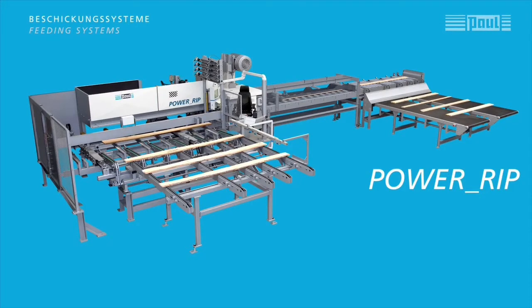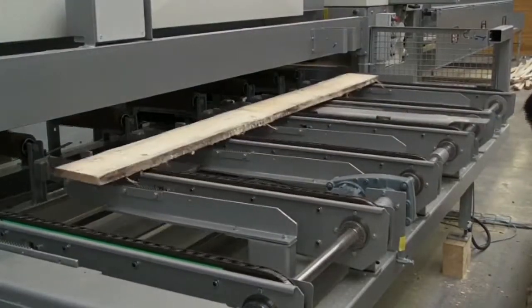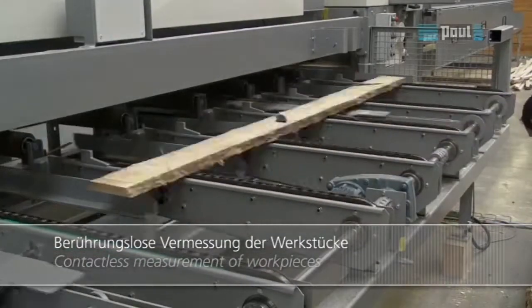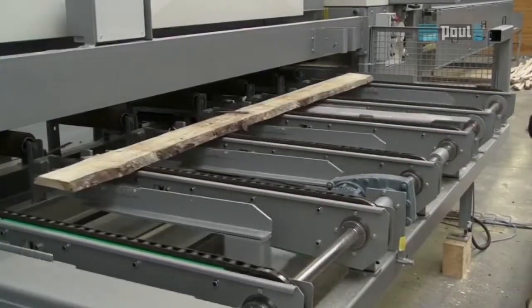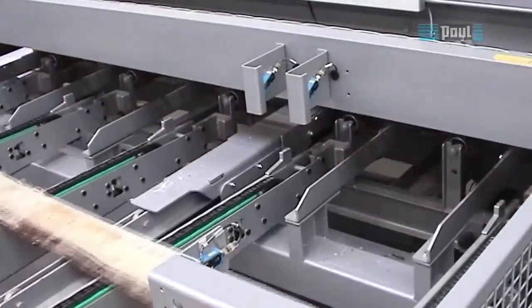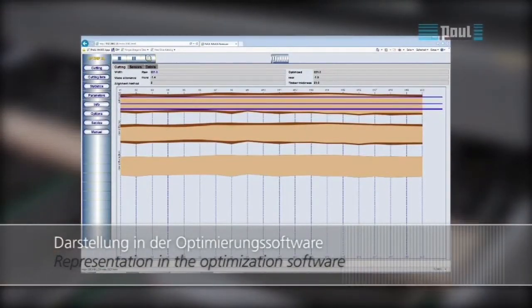I'm going to show you many types of systems that we offer, the first being the Power Rip system. In this machine, we have our optimizing ripsaw in-feed. And what's unique about this type of in-feed is that we're not utilizing a fence. This is our fenceless positioning system, and it basically takes the board under a measurement bar. There we're measuring down the length of the board at 16 points, the width of the board.